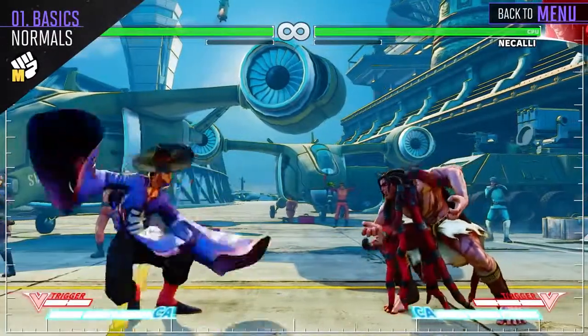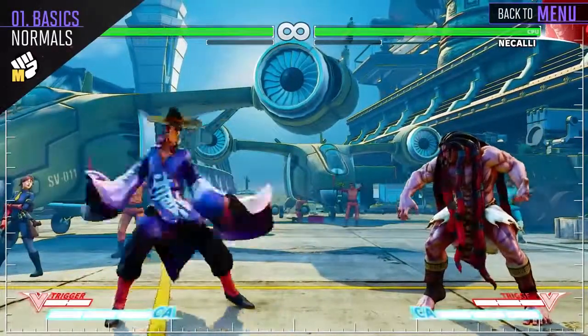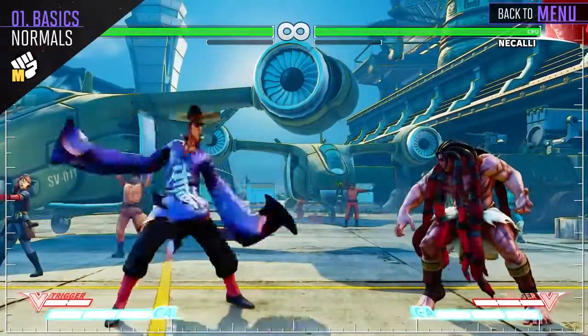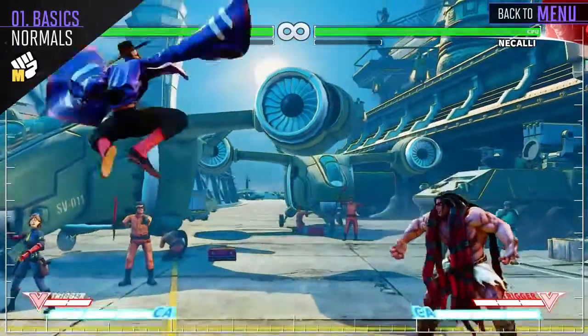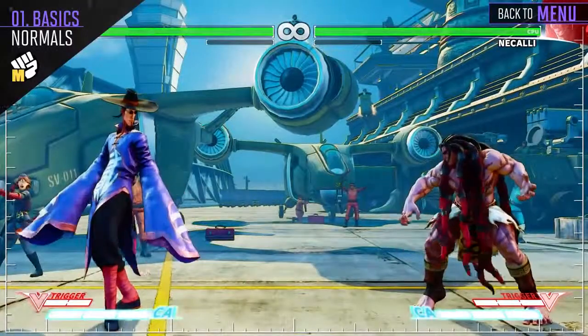Crouching Medium Punch is good in mid-range, as it moves you forward to help you punish badly spaced attacks by your opponent. Standing Medium Punch doesn't reach as far, but hits twice and is good at keeping the opponent grounded. Both Crouching and Standing Medium Punch are special cancelable.